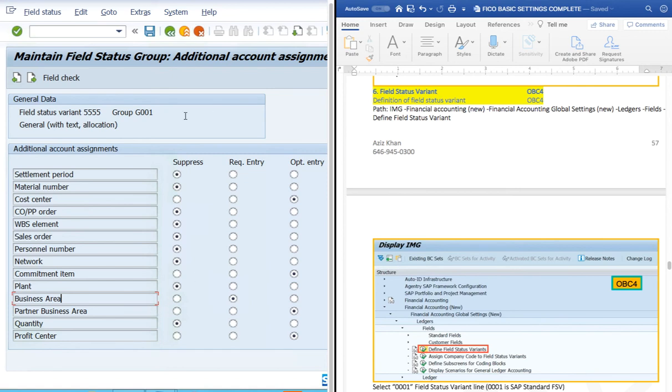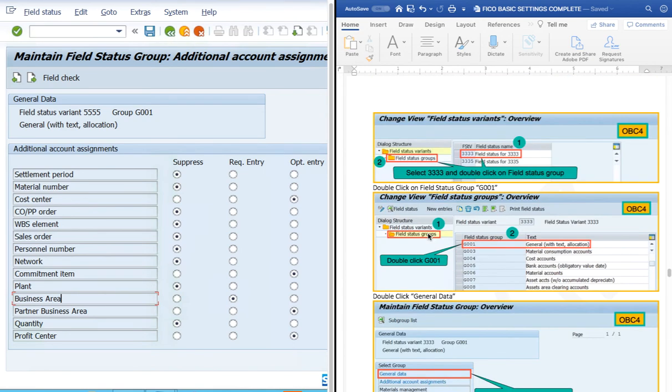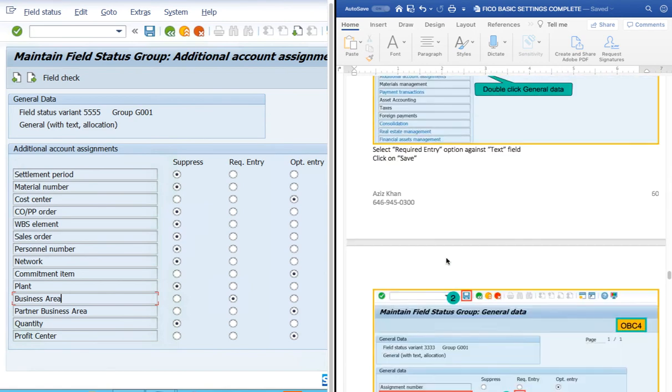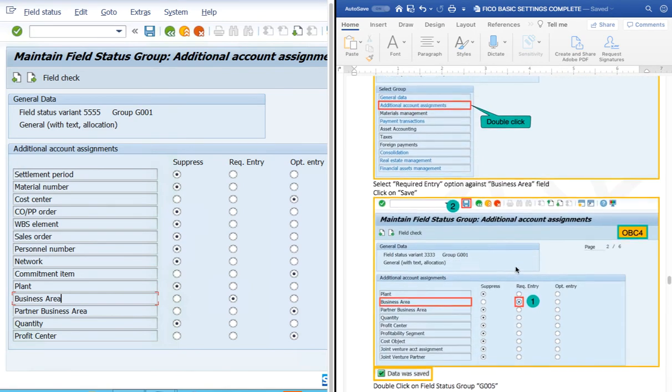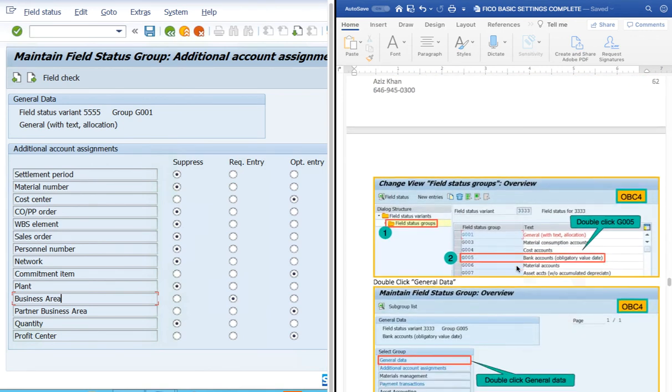Simply, when you post any document in SAP, you are telling SAP, whenever someone is posting any document type, he should be forced to enter the required entry as a business area. I'll show you in future. And then the tax also, what that invoice is for, compliance based. Okay, now this is done. I took the simple examples, and same is in the material as well.